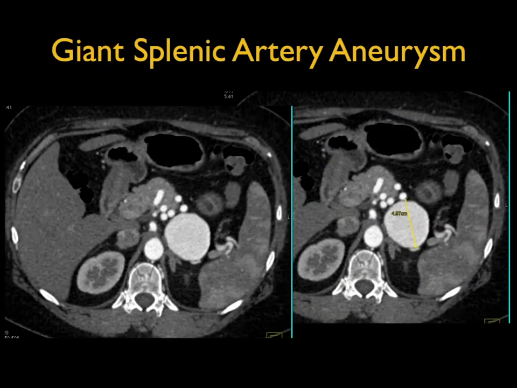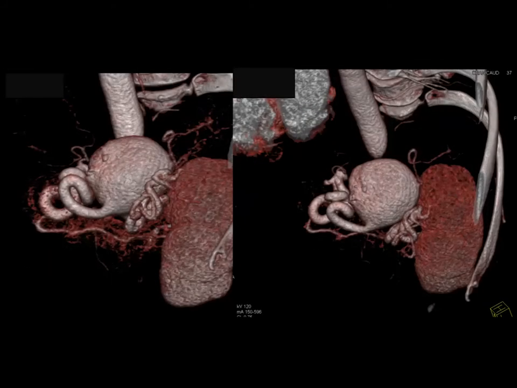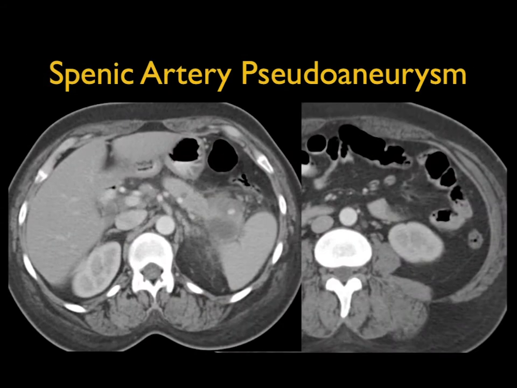Splenic artery aneurysms can be large. When they get very large, like this one, you can't embolize it, you're going to resect it. Beautiful example of a huge splenic artery aneurysm, very nicely shown. Now, I mentioned pseudoaneurysms. Patient with left upper quadrant pain, hypotensive. You see the pseudoaneurysm is mostly thrombosed, but you can see there's some blood around it.